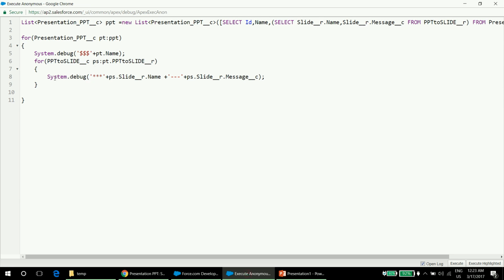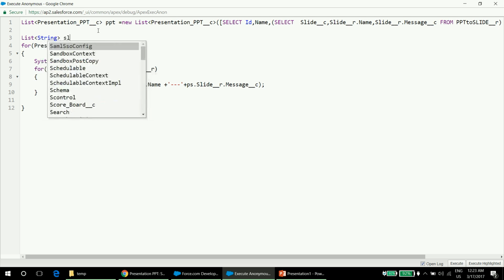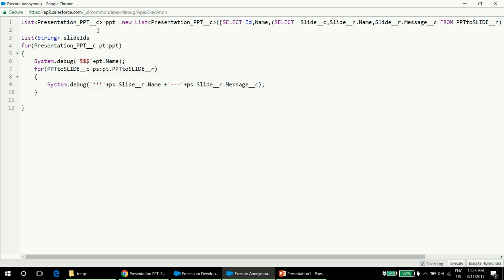So if you would like to add it into this list, for example, if you want to access the slide, then you pass it as slide C, and you would like to add it in a list of string, slide IDs, list of string, you can add here.